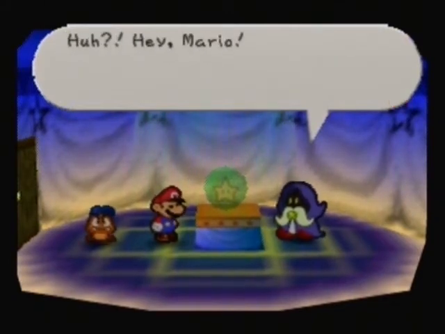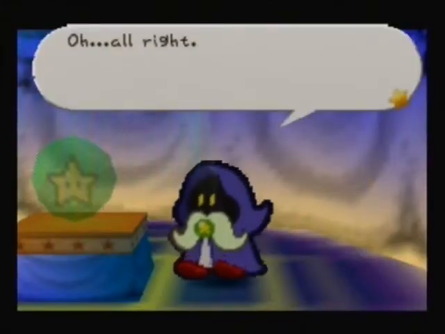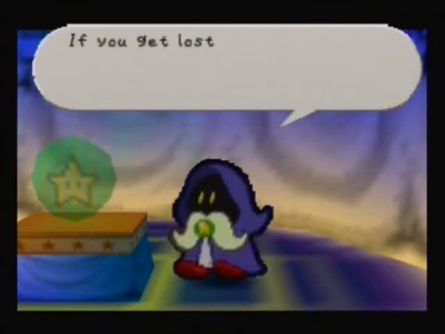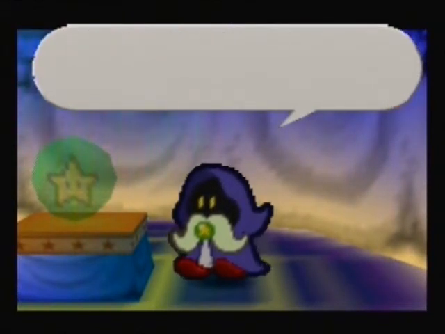Huh? Hey! Mario! Are you listening to me? Huh? Yeah, sure. Whatever. Nope. Alright. So anyway, that is why I am able to help you. If you get lost during your adventure, you can come to me. I can predict the path you should take for a small price.